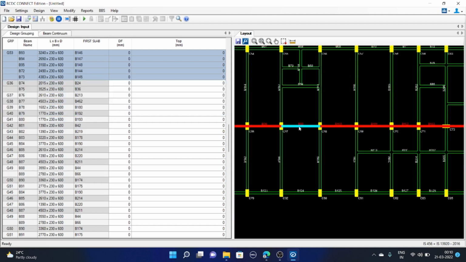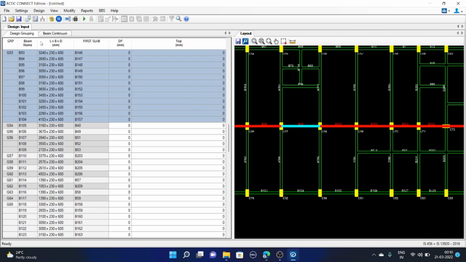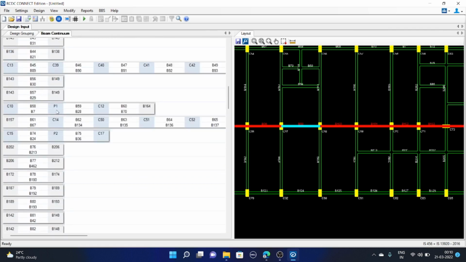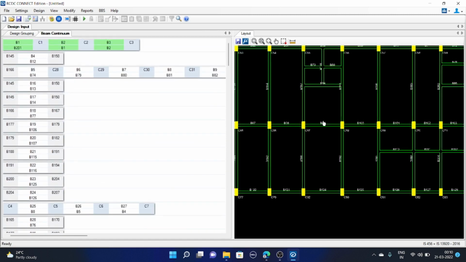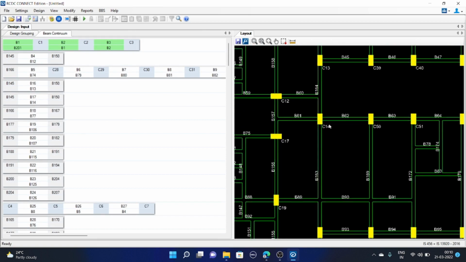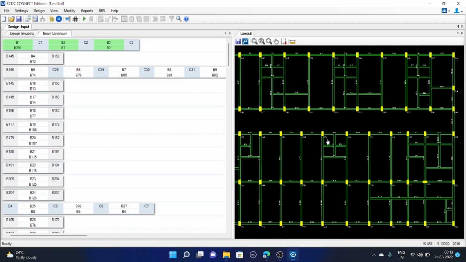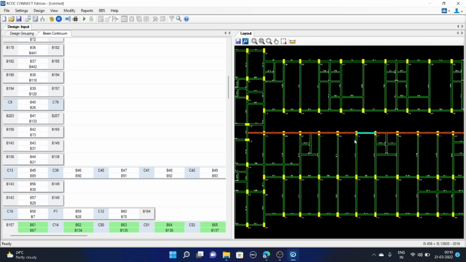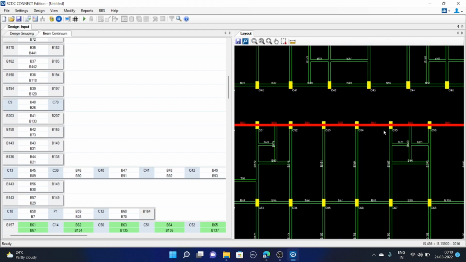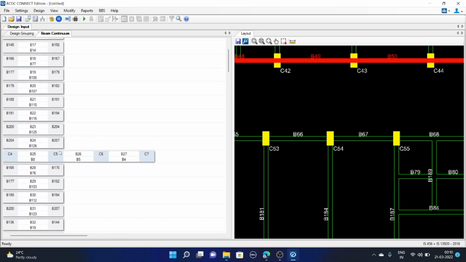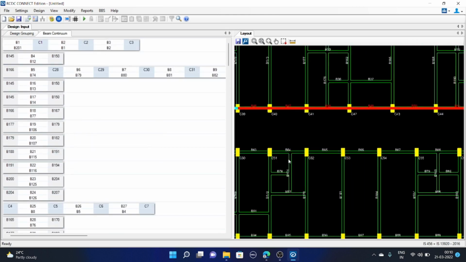You can break the beams also. For that, here is the beam continuum; you can break the beam if you want to. Sometimes we break beams for convenience of reinforcement.